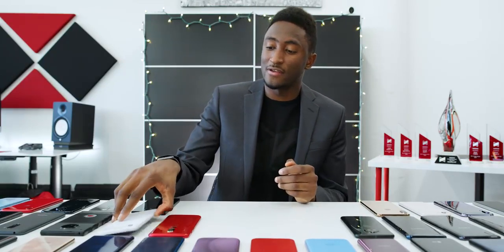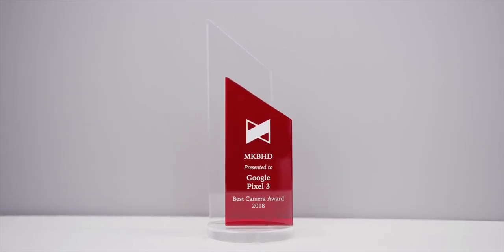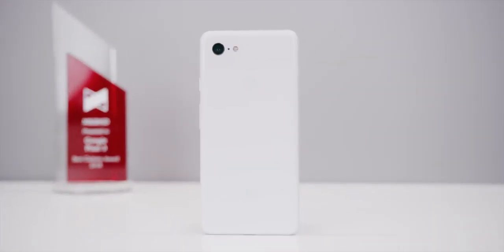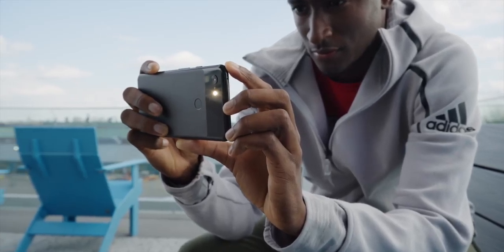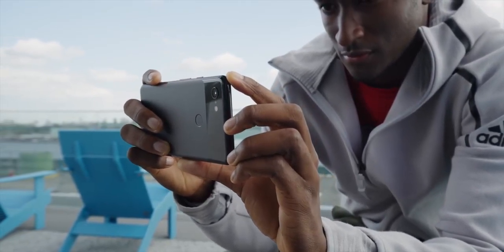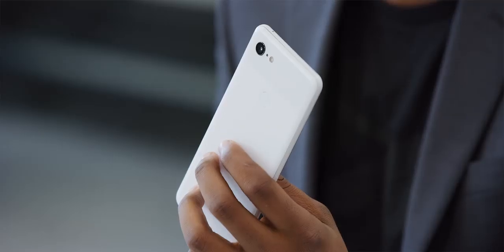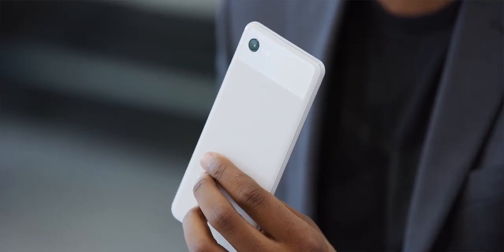This is probably no surprise if you've watched the videos, but the winner for the best camera in a smartphone in 2018 is gonna go to the Pixel 3 and Pixel 3 XL. There is one camera in this phone, and the amount of software magic Google's done with this one is nothing short of amazing. There were, of course, plenty of other good phone cameras this year, but Google's HDR Plus and software magic plus Night Sight and all the incredible shots I've gotten with it put it clear and far ahead as the favorite camera ever in any smartphone.